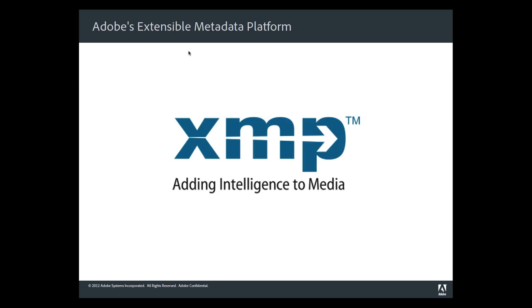Also in the industry, there has been a lot of progress over the last couple of years. So one example is, let's take Google, for example. Google Picasa has adopted it, Microsoft, and a lot of others in that regard.